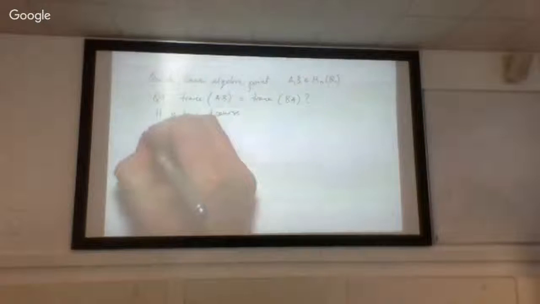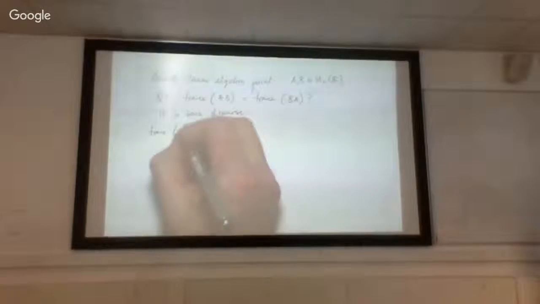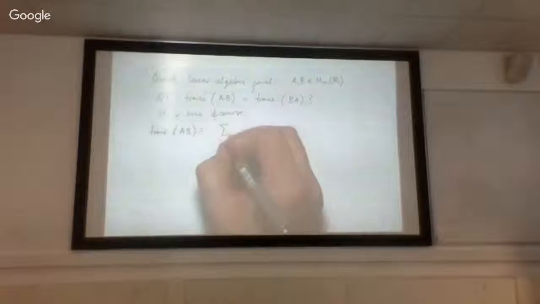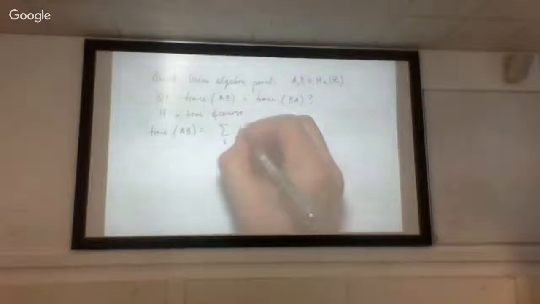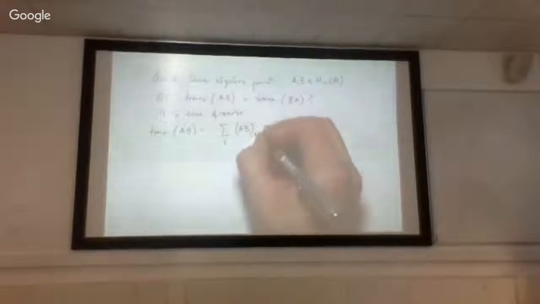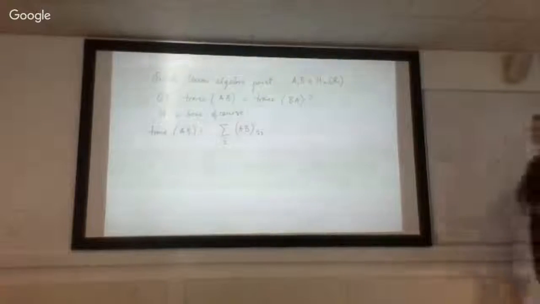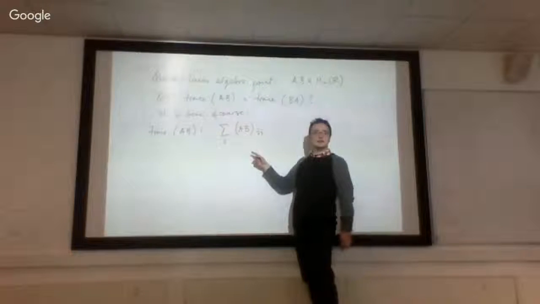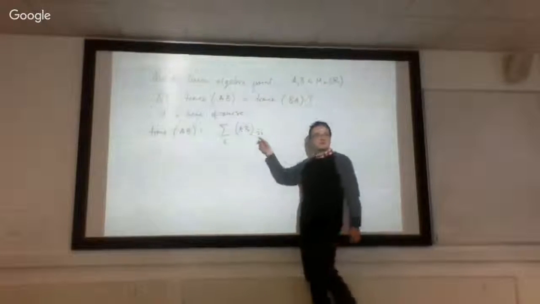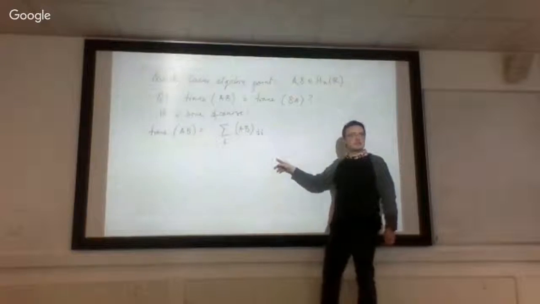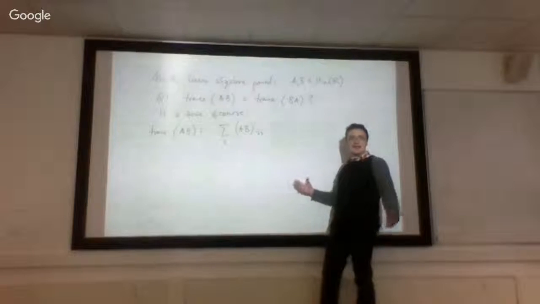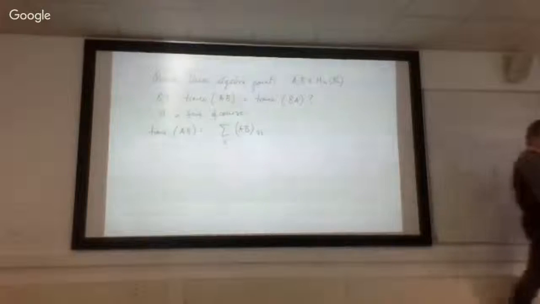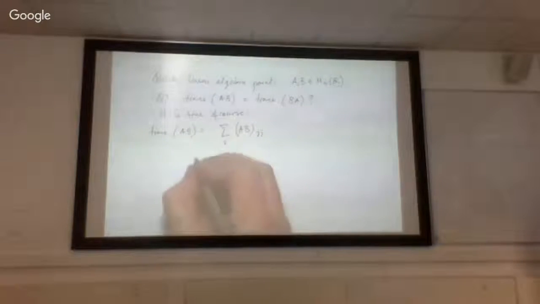The trace of any matrix, of course, is defined as the sum over all i of every diagonal entry. So this is the sum over all the indices i of the entry ii. This is the 1,1 entry of the matrix, the 2,2 entry, the 3,3 entry, and so on, all the way down to the nn entry. These are the entries in the leading diagonal, the diagonal from top left to bottom right.